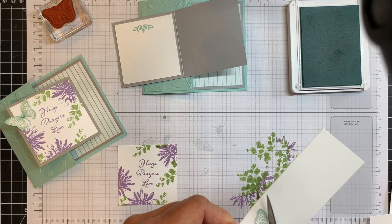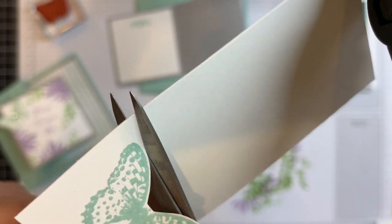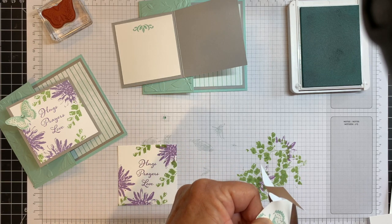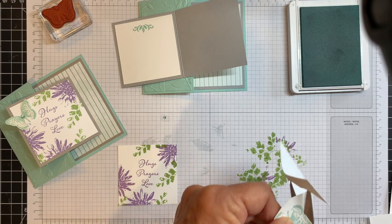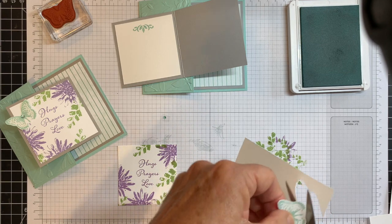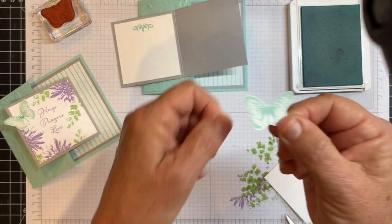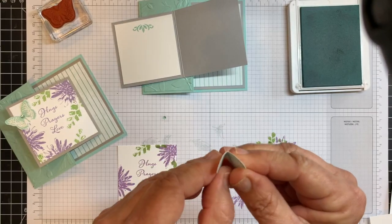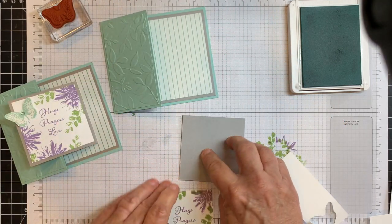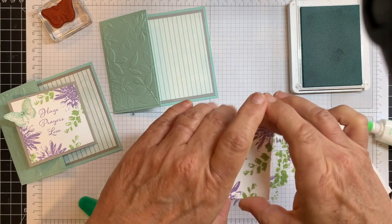When I fussy cut stuff out, I leave a little, not even an eighth of an inch, like a 16th inch of a border of white around it, instead of cutting right on where the ink is. Okay, so you have something like that. I bend it a little bit. Actually, let me put it on here first, okay? Let me glue down the white square. It'll help me see where to put the butterfly a little bit better.